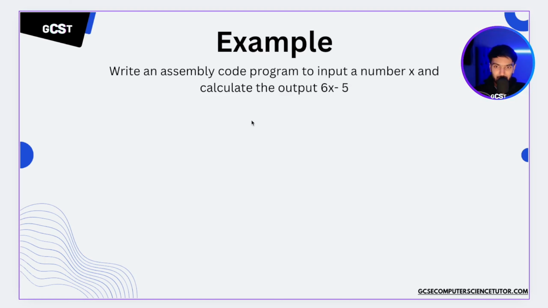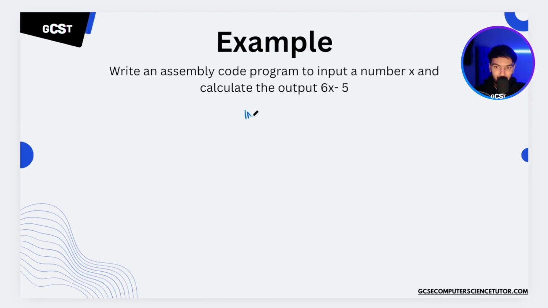So first things first, we need to basically take the input as what we would do in a high-level program. So input, and store that into a data location somewhere. Let's call it X, and let's create an X with a DAT for data location. Since we can't really technically multiply here, all we're allowed to do is add and subtract. So what we can do is add X onto this 6 times, something like this, and then subtract.